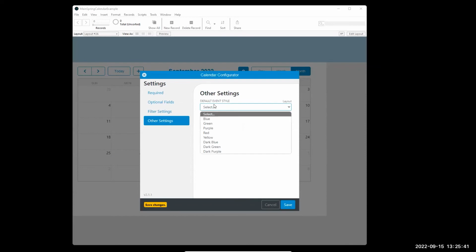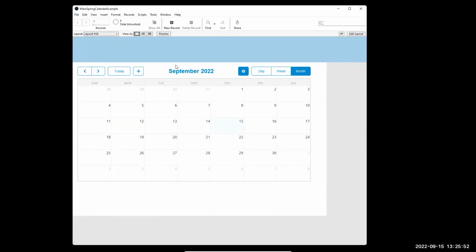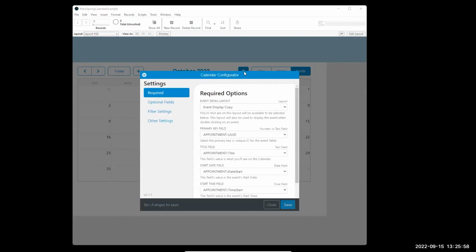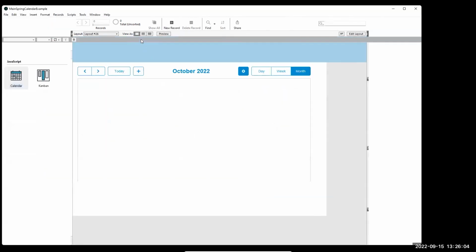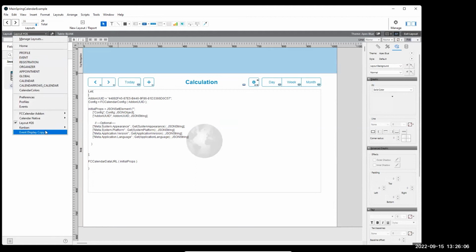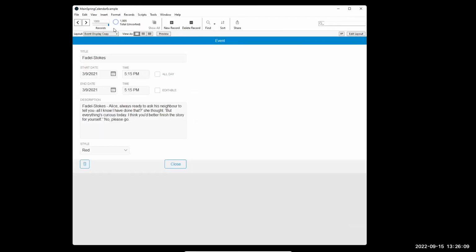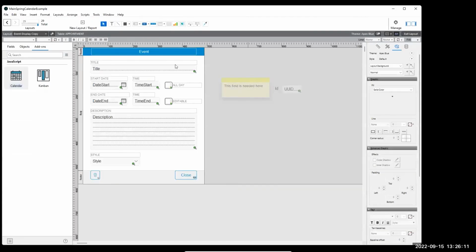So for those interested in the recording later, that essentially is the setup of the calendar add-on. I should only need to refresh it, see if it pulls information in. Do I have everything there? The only thing I'm concerned about is whether or not I actually have all the records available. Yeah, they're there. I've added a few too.